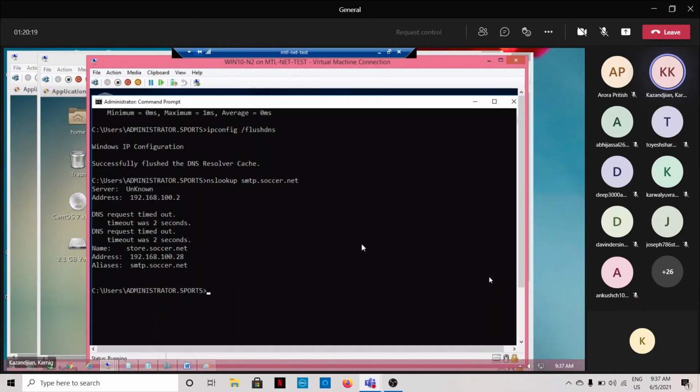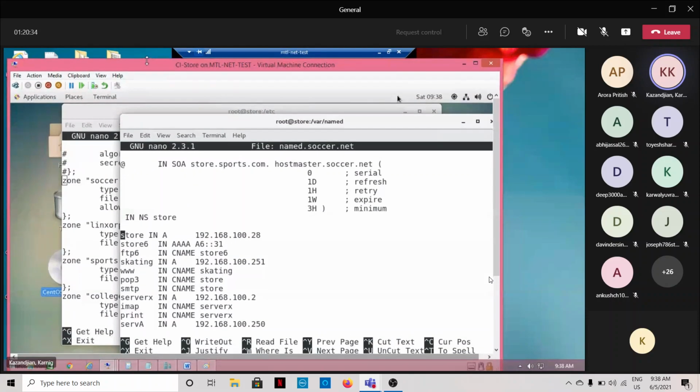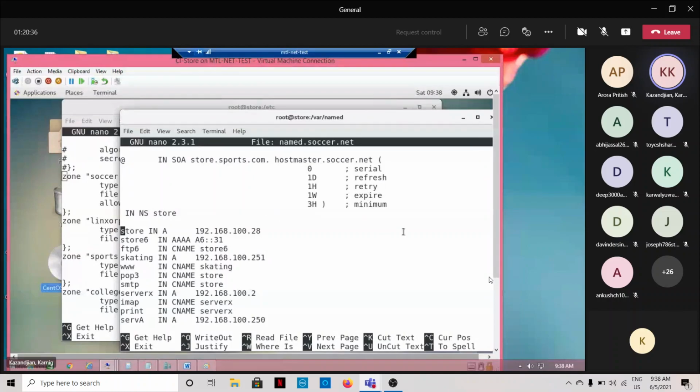Let's continue with this. What I'll do next, I'll go to the master server and make a change. Here's the master server. For the same alias there, you see SMTP.